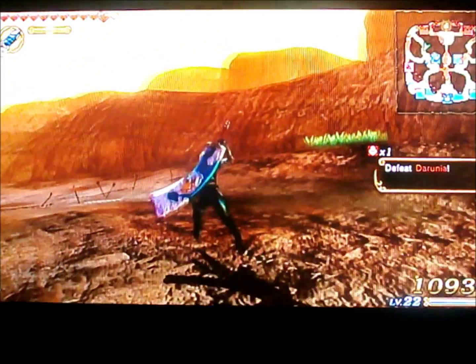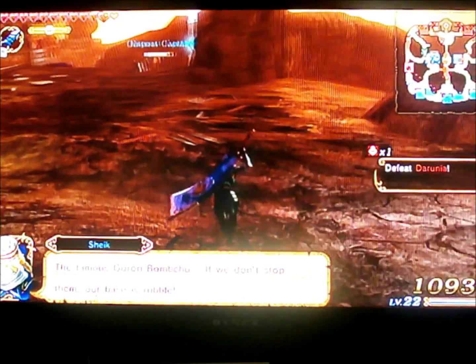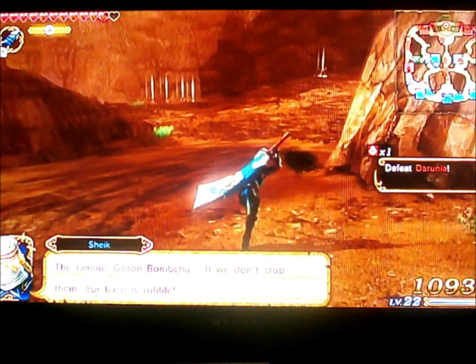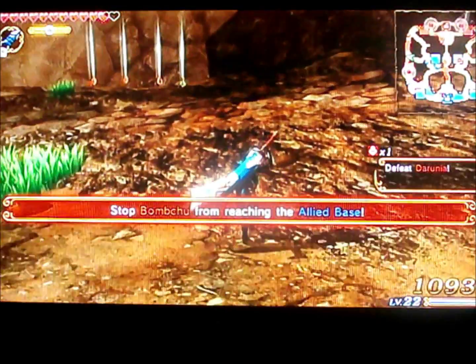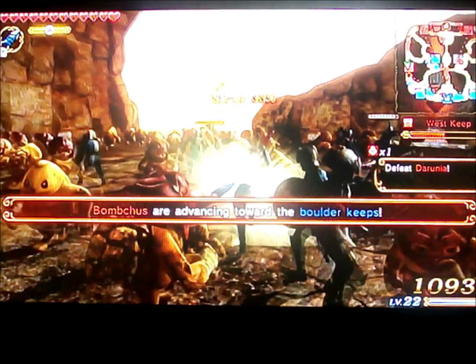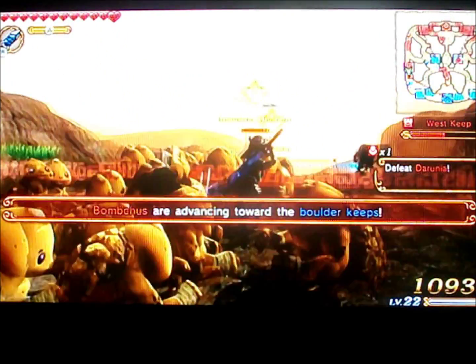Now, if you have the hookshot, you're going to want to go to this area. We got the hookshot from the previous level, from the Palace of Twilight.